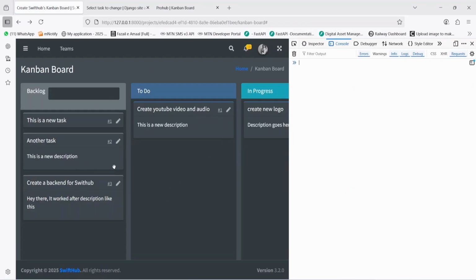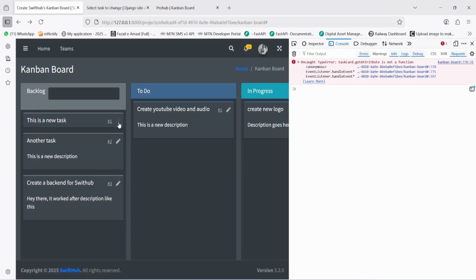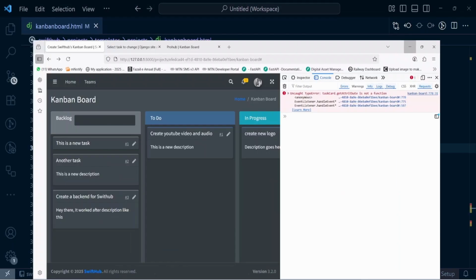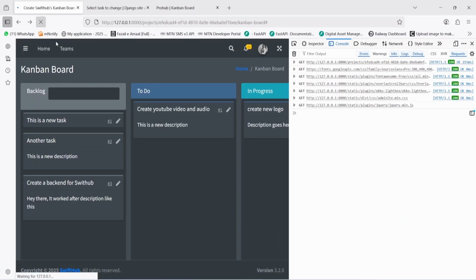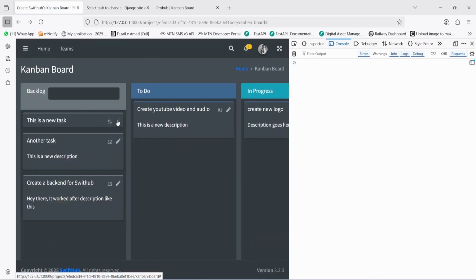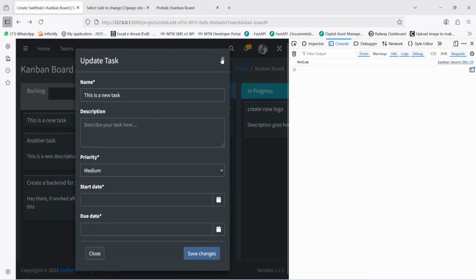And we know that these ones, once it has been refreshed, Django has attached the event listener. So let's click, and we are also having another error. It says task card attribute is not a function. Oh, so attribute is spelled wrong. We have brought a T over here. So I'm just going to clear that, save it, go back, and then we're going to refresh our page one more time. Delete this one, and now we know it's supposed to work, and now it is actually working.